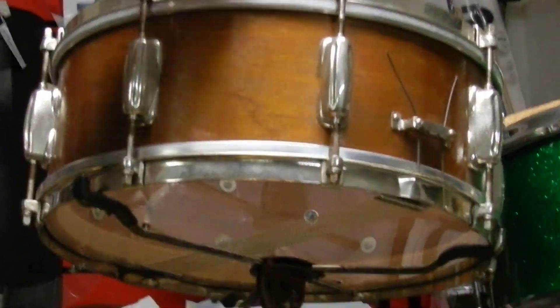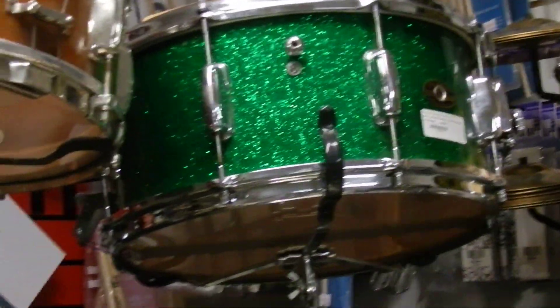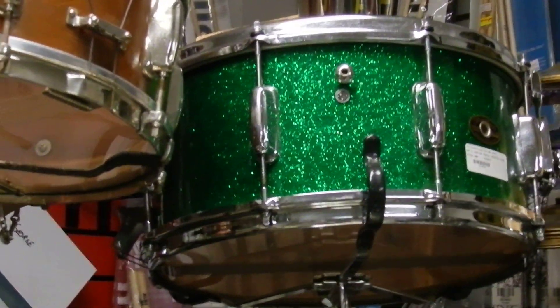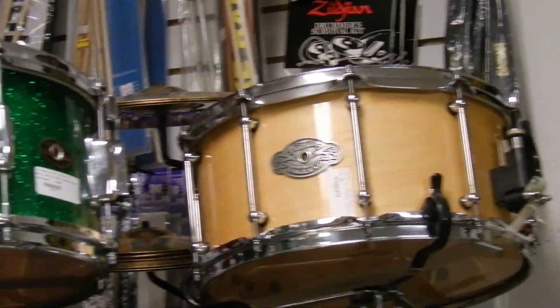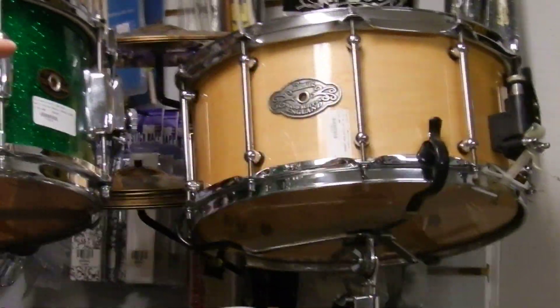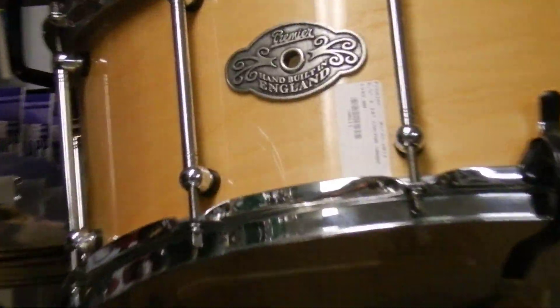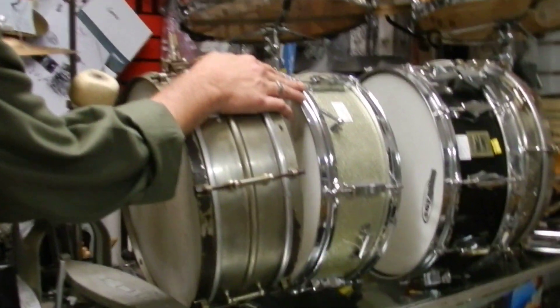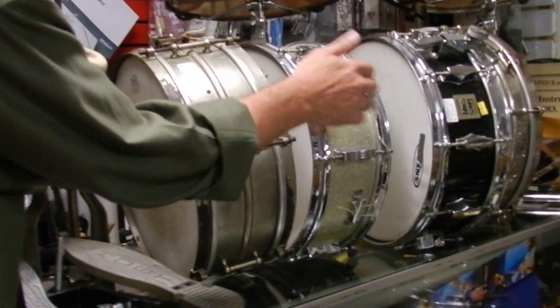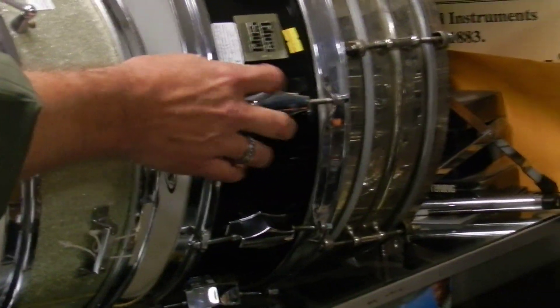A very, very nice older Slingerland — couldn't tell you, 30s, 40s, 50s, 60s. Snare rub. Very nice, six and a half, green sparkle. Really, really pretty — not an incredibly rare finish, but not one you see every day. Once again, a Slingerland. And all the way down here you've got a Premier — six and a half by 14, really cool drum, made in England. Ludwig and Ludwig, 14 by 5. Another Ludwig — it's a Pioneer in silver sparkle, another classic drum finish. A 5s used to be made right around in these parts; not many of these out there.